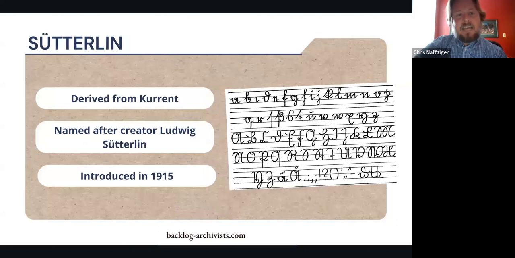But ironically, that came under criticism as well. So we see in the early 20th century, in 1915, the appearance of what is known as Sütterlin, which was created by Ludwig Sütterlin, hence the name. It was commissioned by, I believe, the Prussian Academy of Sciences, and it was basically created as a way to simplify Kurrent. As you can see over there on the right, it's relatively simple, but in my opinion, a lot of the letters are maybe a little bit more difficult to read.